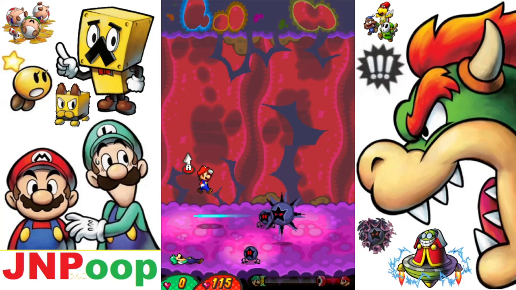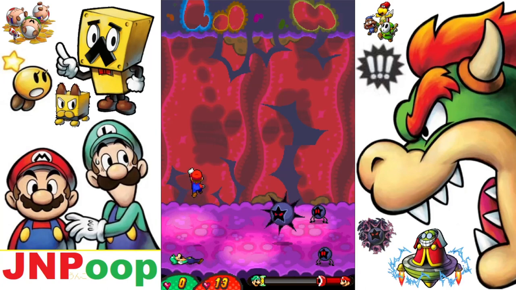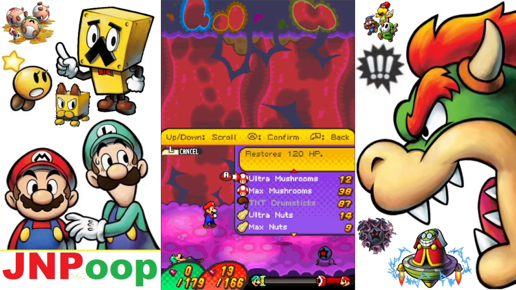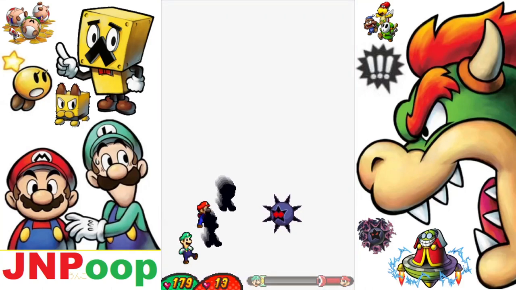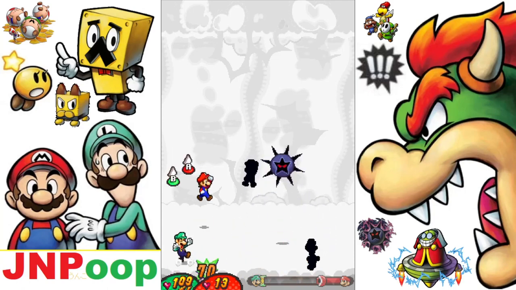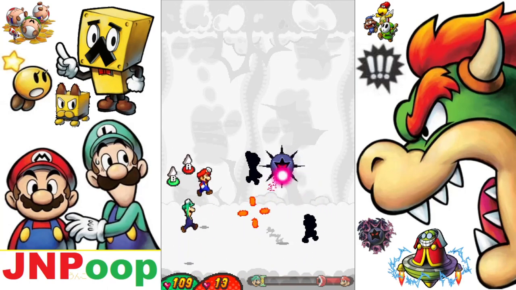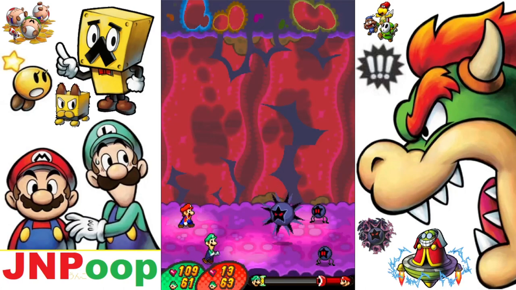Oh yeah, this fight is very hard. Oh no, again! Ooh! Oh, that was close. I nearly died there. It's a good thing I saved before this fight anyway. We'll do this. The silhouette will match what it's going for. But I'm still going to jump with both characters anyway, because it's easier.